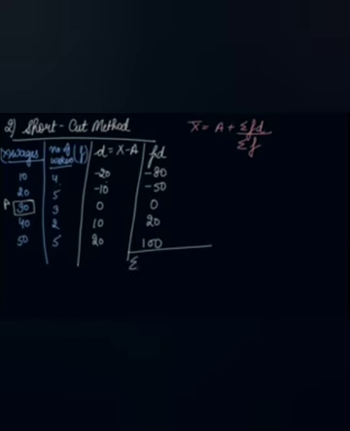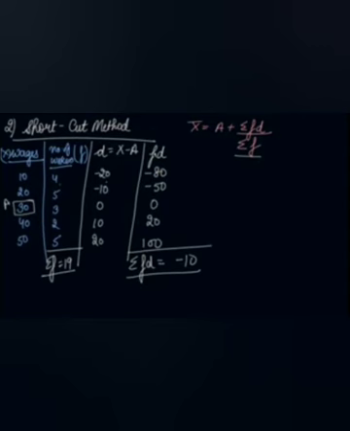So when we add it, we'll get summation FD, which is equal to 120 minus 130, which is minus 10. This is minus 130, this is 120 plus. So minus 130 plus 120 is minus 10, which is your summation FD. Summation F we have to find out, so we'll add the F block.